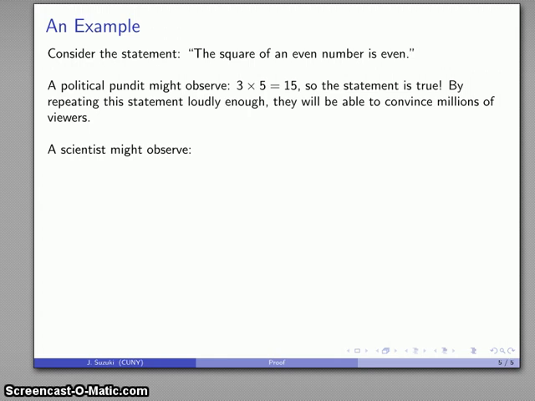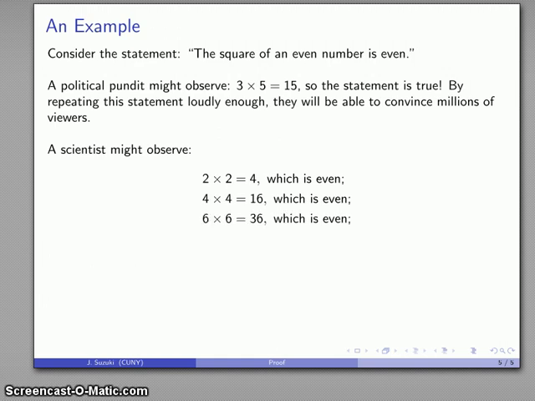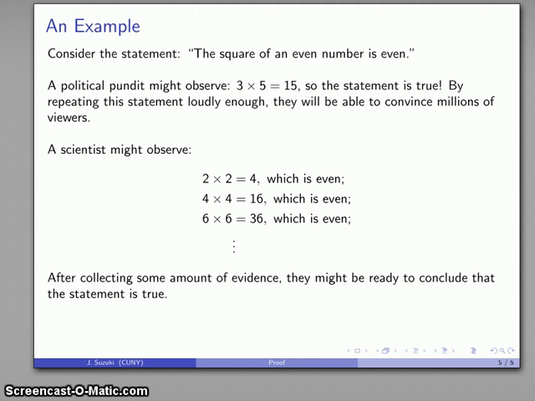Now if I'm a legitimate researcher I might make a couple of observations. I might try to run some experiments or collect some empirical data for the truth of the statement. And so I might say well let's see, two times two is four that's even. Four times four is sixteen that's even. Six times six is thirty six that's also even. And I repeat this. I collect a whole bunch of data. And at some point I have enough evidence to convince me that the statement is actually true.